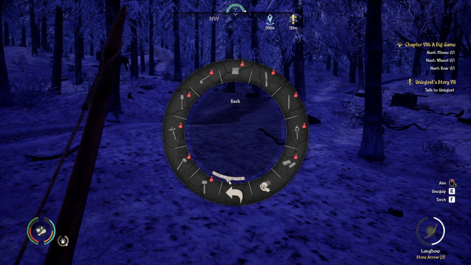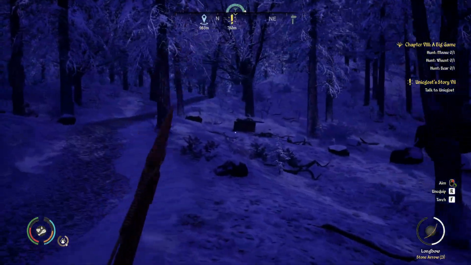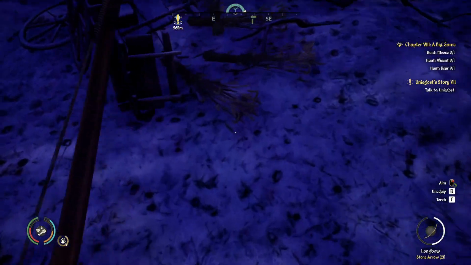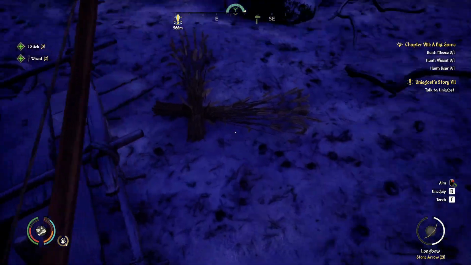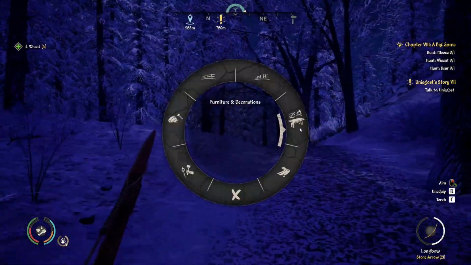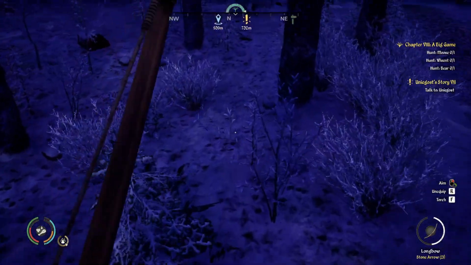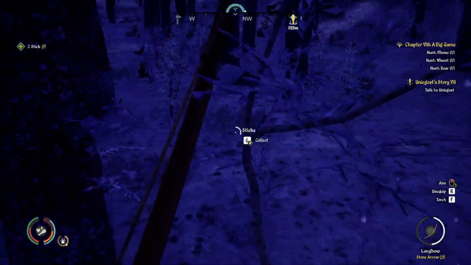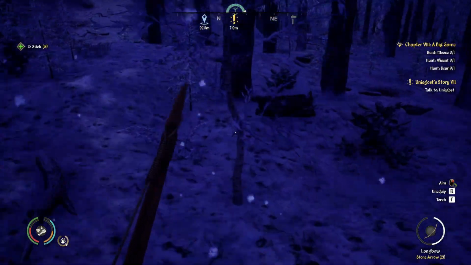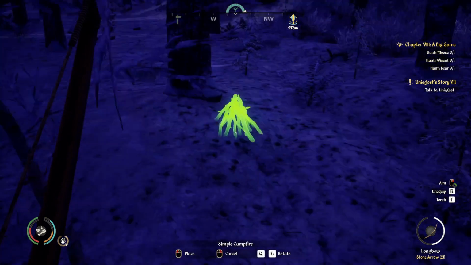Oh, what do I need to make a fire? On that side, on that side. Let me go in between. Leave me alone. Thank you. Yeah, I just want to pick up the stuff. Sticks. Some more sticks. Fire.